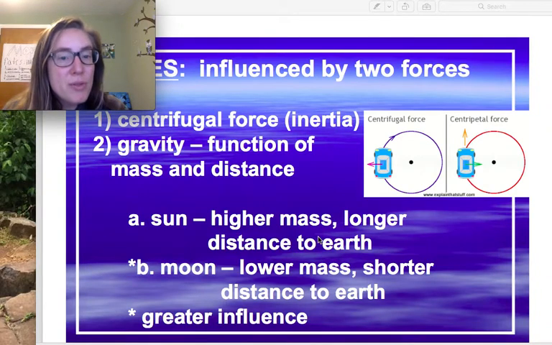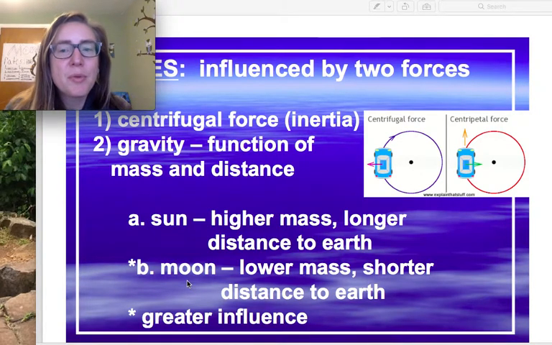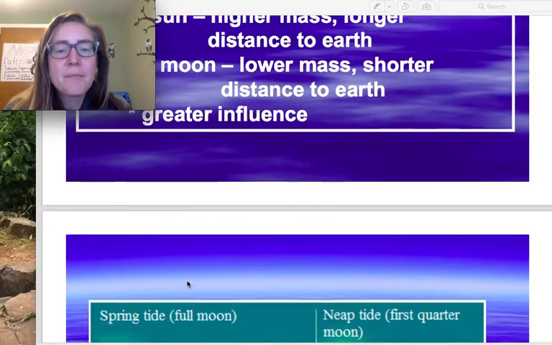But even more so, the moon is going to have a larger effect than the sun on our tides. Depending upon the position of the moon is going to determine how our tides are on our planet. Although it has a much lower mass, it does have a much, much shorter distance to us. So it's going to have that greater gravitational pull on our tides.